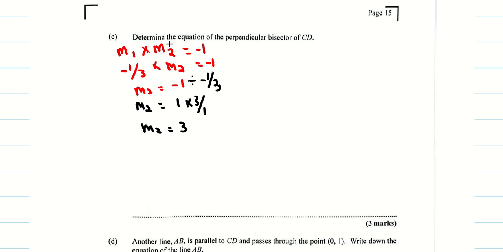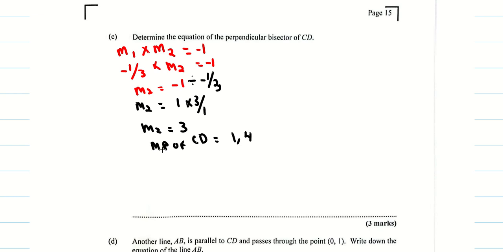Right? And then they said a perpendicular bisector. Now, a perpendicular bisector is a line that intersects another line in the middle, so the perpendicular bisector of CD will intersect line CD in the midpoint. So now we already have found the midpoint of CD, which was (1, 4).